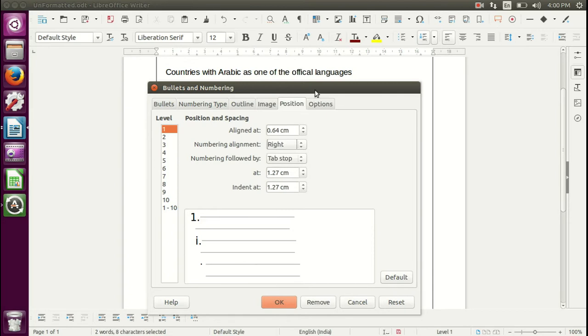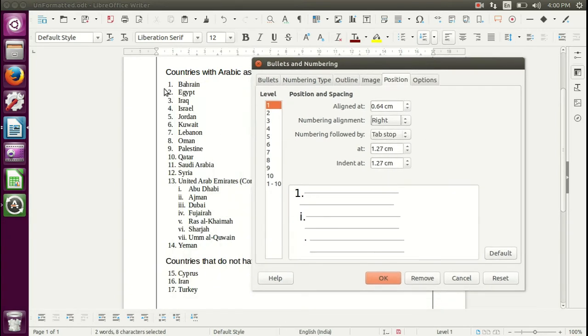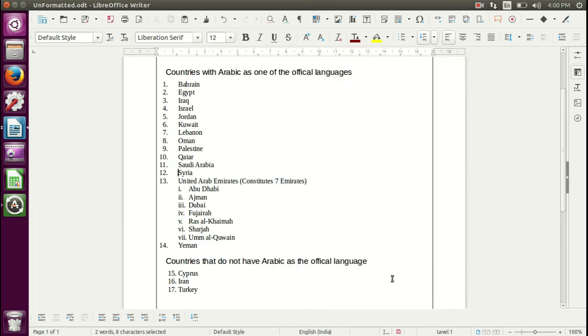Now if we notice that I'm going to affect this big list and not this smaller list, because this smaller list is a level 2 list, not the level 1 list. So I've chosen level 1, made it right aligned. I could click on OK, and this is not changed.